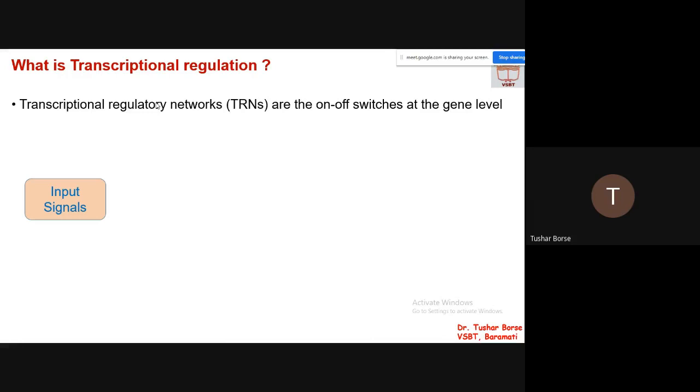And the same product can also regulate the pathway at the transcription level, at the expression level you can say. So there the end product can have transcriptional regulation. So what is this transcriptional regulation? If you have understood the different types of regulations, transcriptional regulation can be imagined as the on and off switch at the genetic level. Whenever required, the genes are expressed, and when not required, the genes are suppressed.